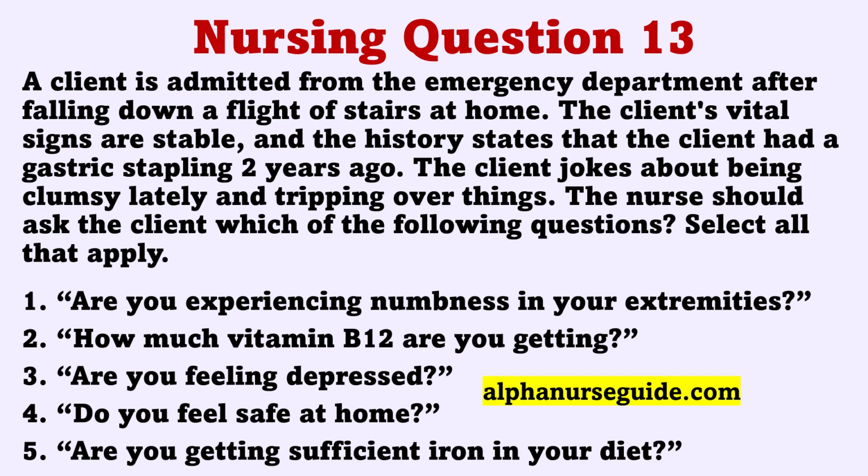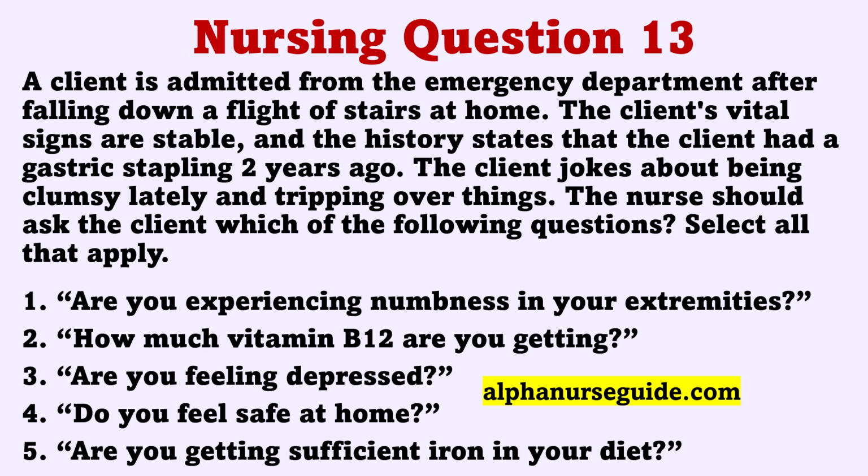A client is admitted from the emergency department after falling down a flight of stairs at home. The client's vital signs are stable, and the history states that the client had a gastric stapling 2 years ago. The client jokes about being clumsy lately and tripping over things. The nurse should ask the client which of the following questions? Select all that apply. 1. Are you experiencing numbness in your extremities? 2. How much vitamin B12 are you getting? 3. Are you feeling depressed? 4. Do you feel safe at home? 5. Are you getting sufficient iron in your diet?